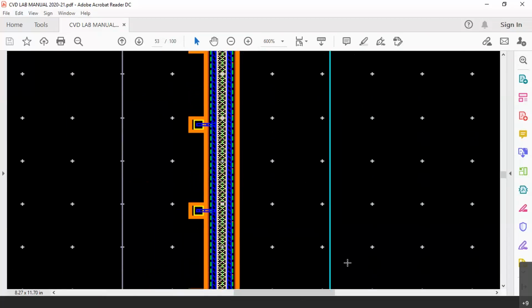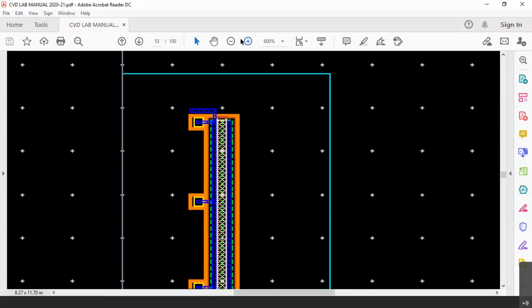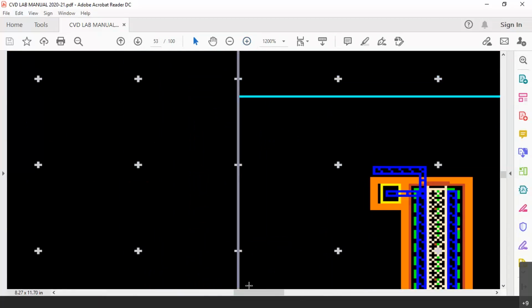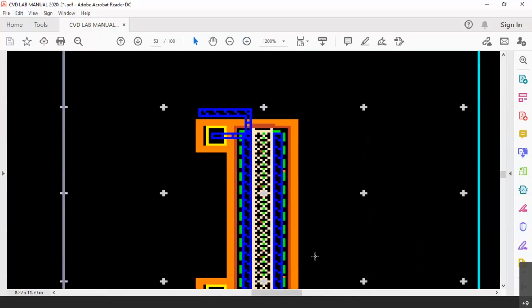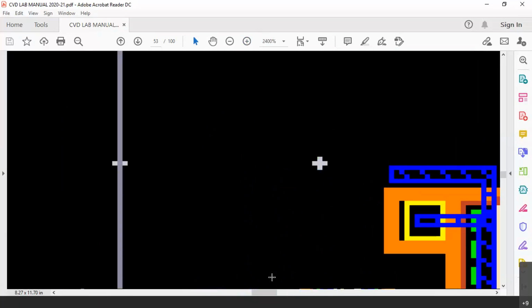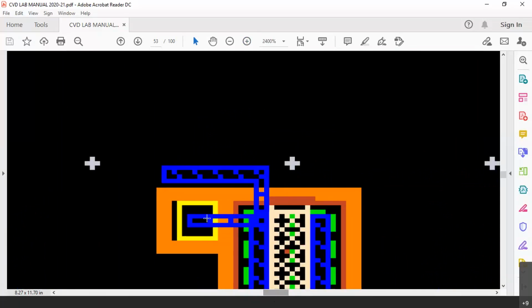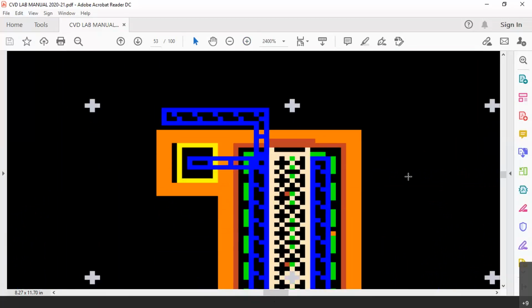And finally, now we can see the layout. Let me zoom in further. Don't worry about that square now. That square is basically because I have enlarged the image. It is showing as a square. Here, each pixel is basically a square. But we are dealing with micrometer and nanometer dimensions. You need not worry about the squares there. So now, this is the N MOSFET. Whatever is the cross you are seeing, that is basically the grid point in the Cadence tool itself.